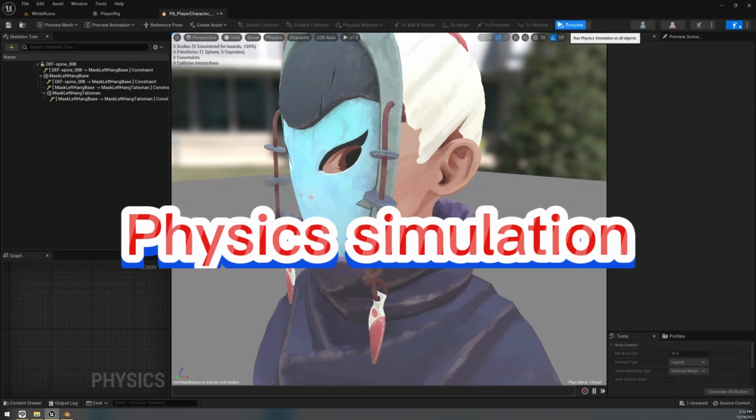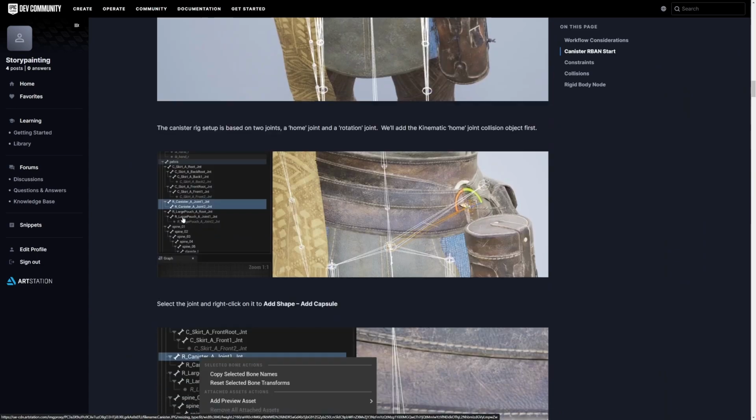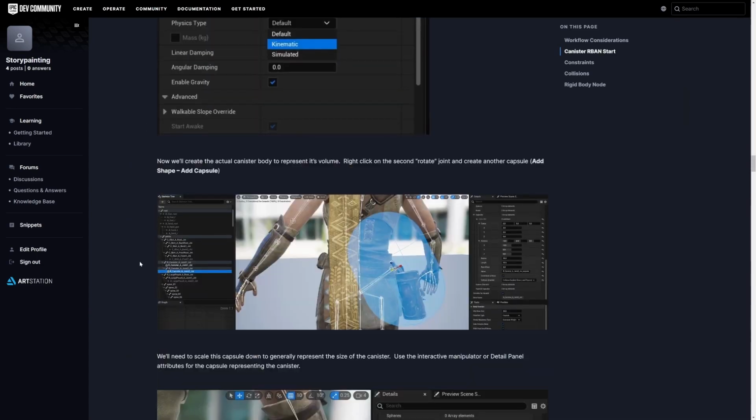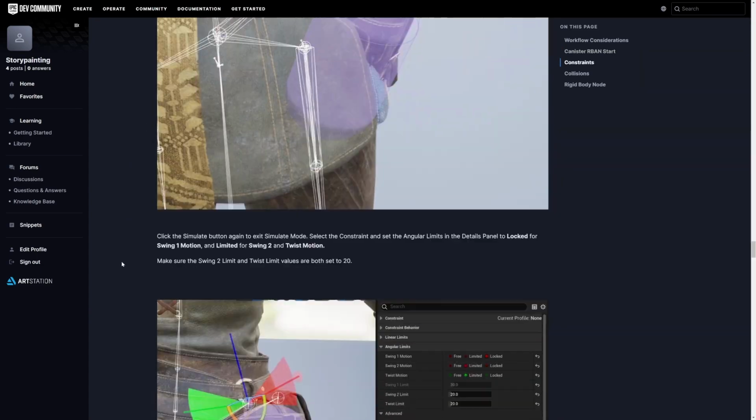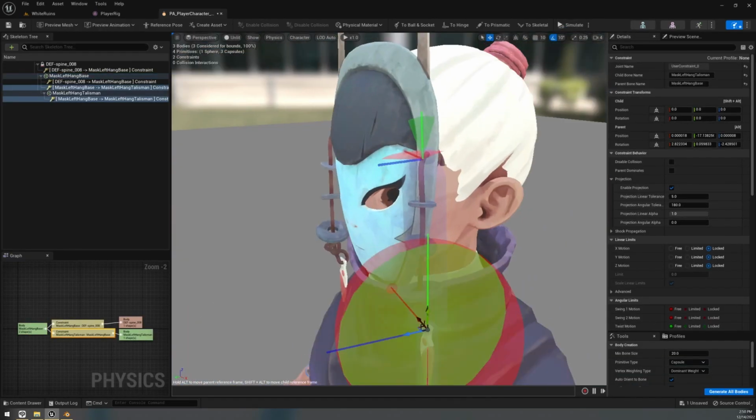Now, I needed to know how to animate the earrings of the mask. With the help of this tutorial, I started to learn how to work with the physics offered, and body simulations. Who makes written tutorials, Epic? Come on, we are in a video era. But nonetheless, the tutorial was very good and I managed to make it work.